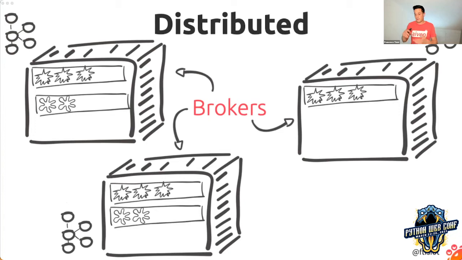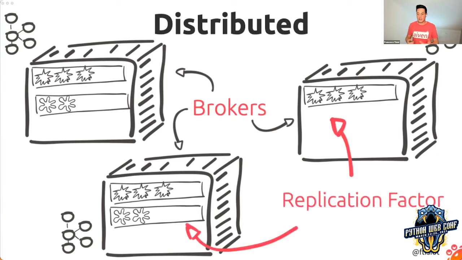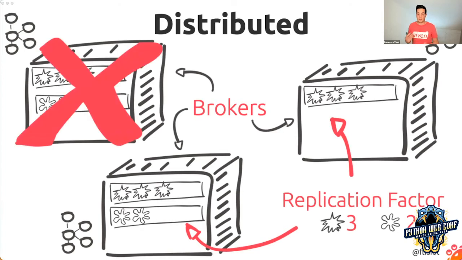As you can see here, I have 2 logs and I have multiple copies of each log. The number of copies for each log, each topic that I keep on Kafka, is defined by a configuration called replication factor. In this case, for the sharp edges log, I have a replication factor of 3. For the round edges log, I have a replication factor of 2. Why is this useful? It's useful because even if I lose a node, I lose a broker, I still have all the data available. I don't lose any log, any entry within the log.